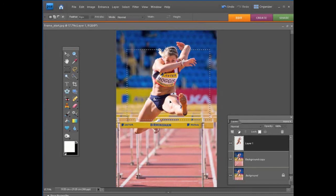So something like that should do. You've got a bit of hair and hand poking out the edge. Position it so that her eyes are kind of in the center of the frame, like so, and a little bit of legs left down here so it can actually overlap the edge of the frame.